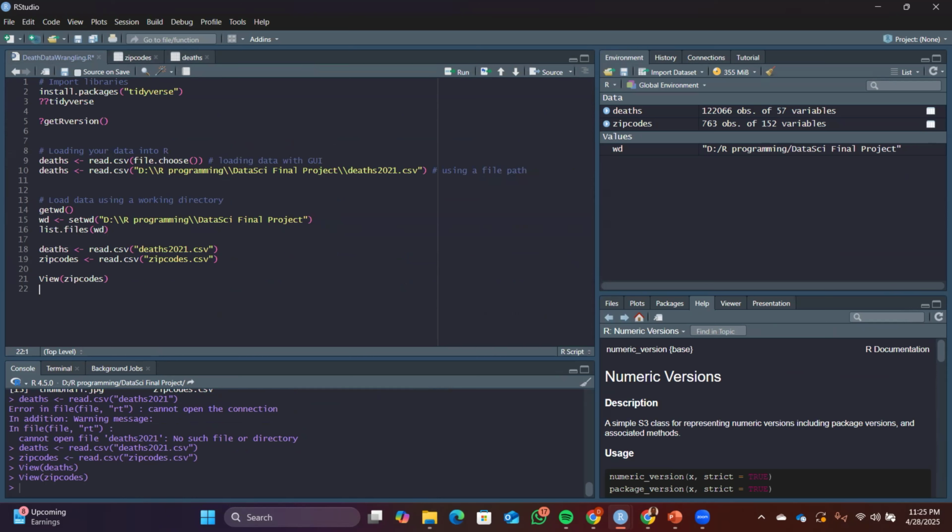Next, we're going to be merging these two data types.